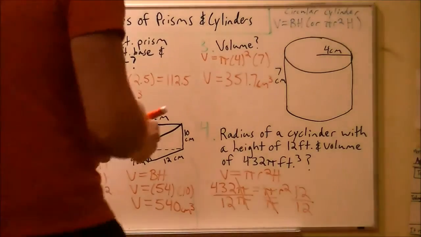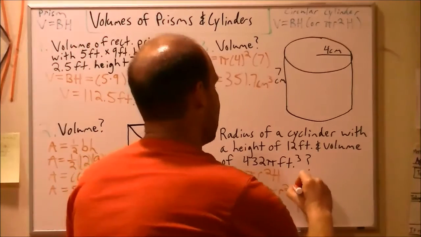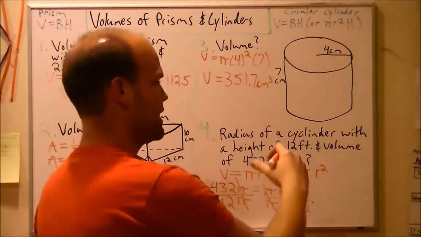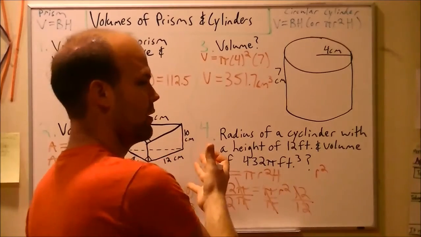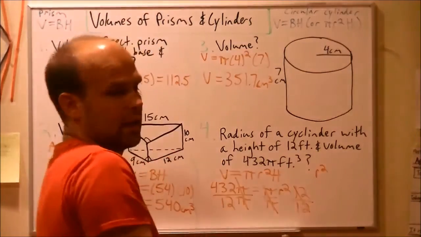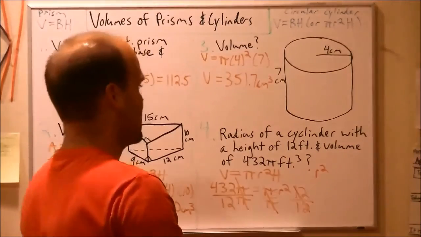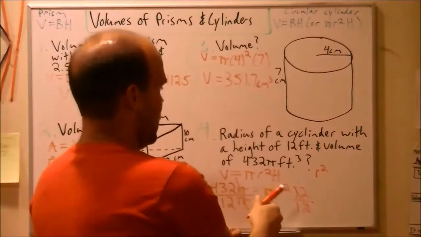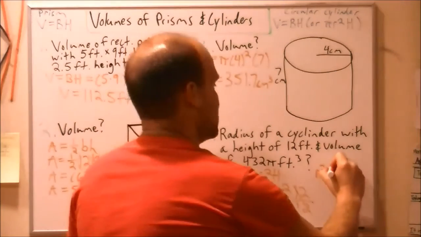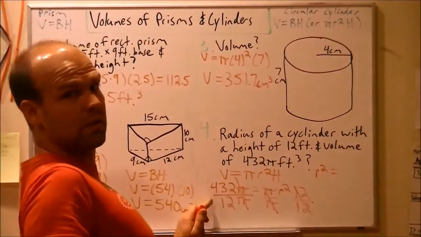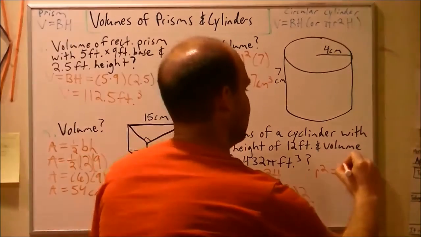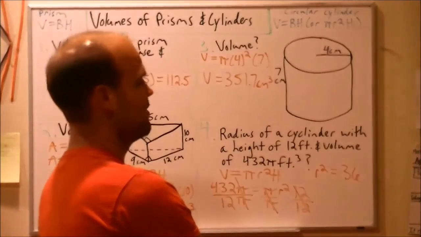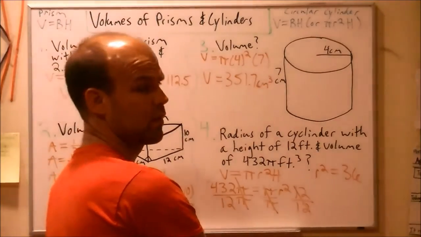Good, an even number. We like those, don't we? So what we have left is r squared. I know we had the variable on the right side, but we can just as easily put it on the left side and the other info on the right, and it's the same thing. Nothing's changed. We're more comfortable on the left. R squared equals 432 divided by 12, which is 36. I haven't solved for r. I just have it down to r squared. How do I get rid of that squared on the left side?